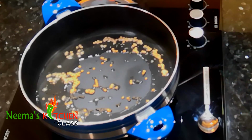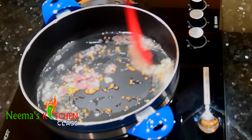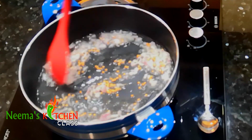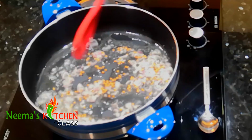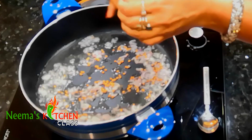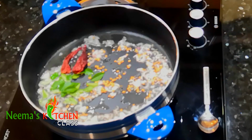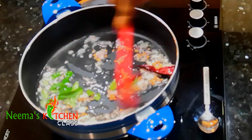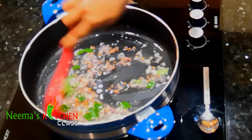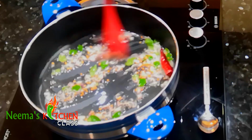This is the time to drop in our shallots, along with our curry leaves and our red chilli. Give it a good mix. And wait till the color changes to light brown in color.